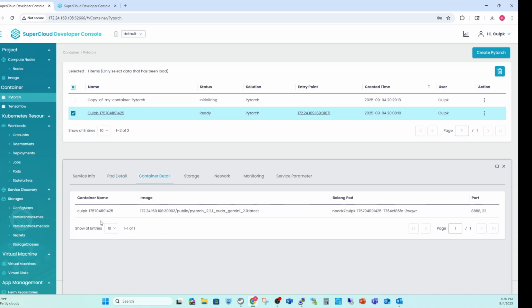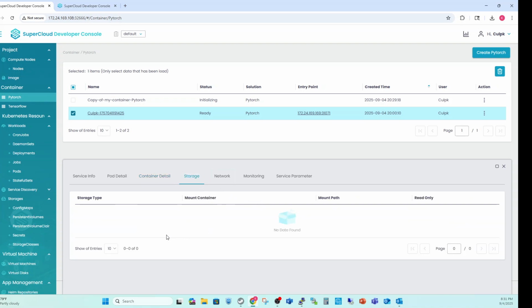And then we can look at container detail. You see our CUDA wrapper here that is part of this when it was creating the image. And other useful information here as well, such as the belong pod and the port. So you can see here, no storage has been created here.